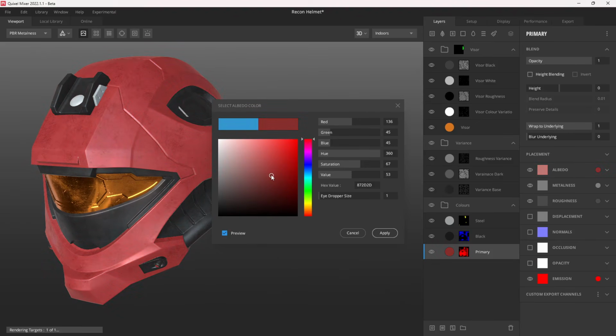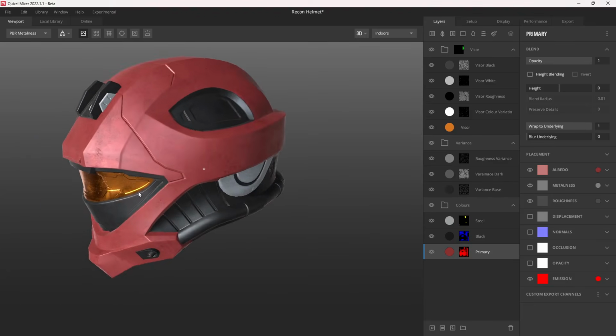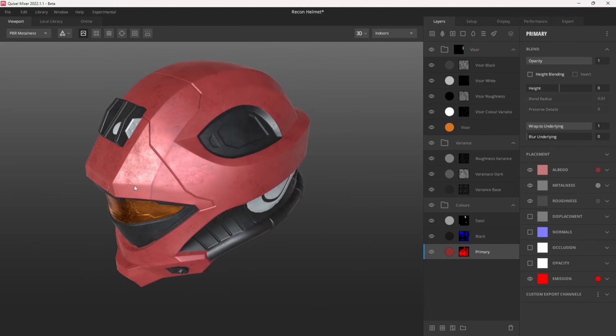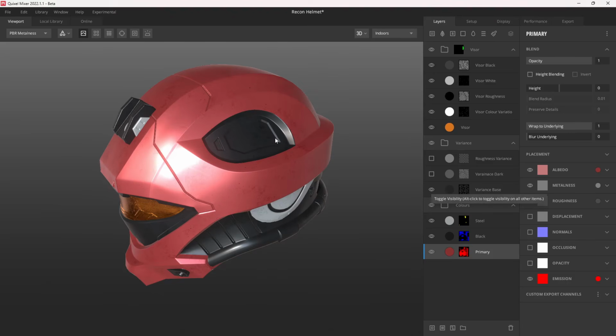So let's see, can I get something nice and sort of desaturated? Yeah, I think that's a nice desaturated red like this. It's a lot easier to see. So yeah, there you go. Now you can really see, if we just turn these three off, you can really see the difference of this, you know, build just a little bit on top.